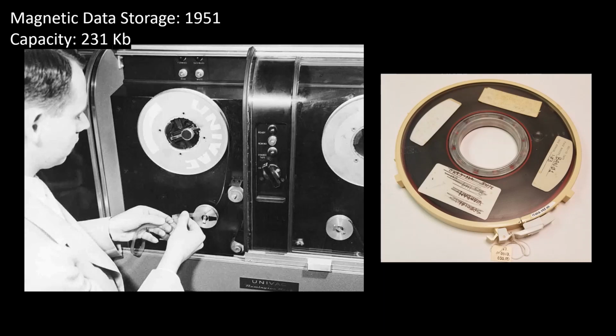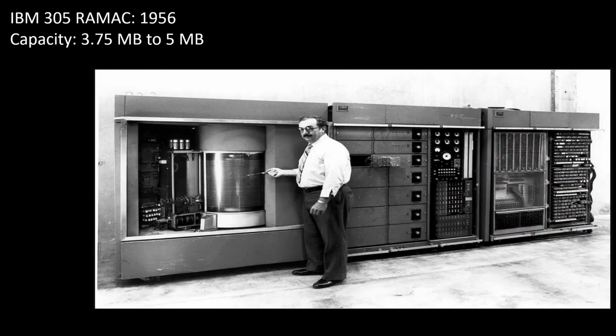The major disadvantage of magnetic tape was serial access, which means if you are listening to song 1 and if you want to go to song 4, you need to move the tape manually and it has a slow access to data. In 1956, IBM introduced 305 RAMAC, which could store data equivalent to 64,000 punch cards, approximately equal to 5 MB.